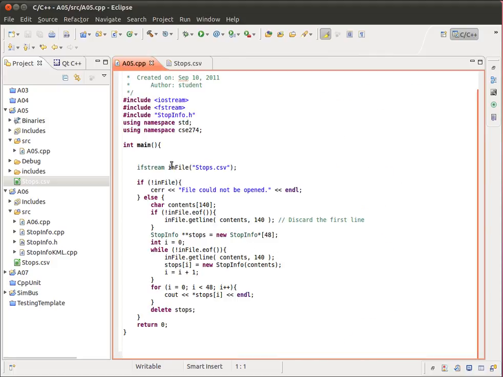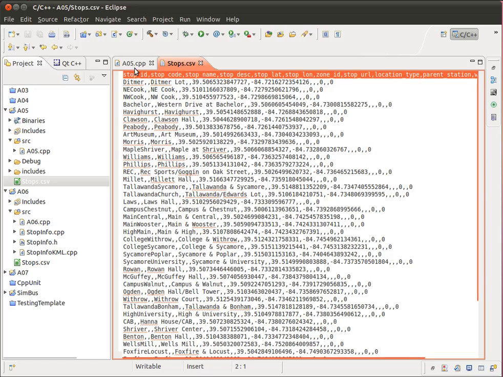So essentially what you had to do is open up the file, and I gave to you a template for opening files and manipulating files. So you have an ifstream that you open and give it a file name. If the file isn't defined or wasn't able to be opened, then you print an error. Otherwise, you actually get a line of data. The line of data is read into a character array, and I arbitrarily chose 140 as something large enough to carry all of this data.